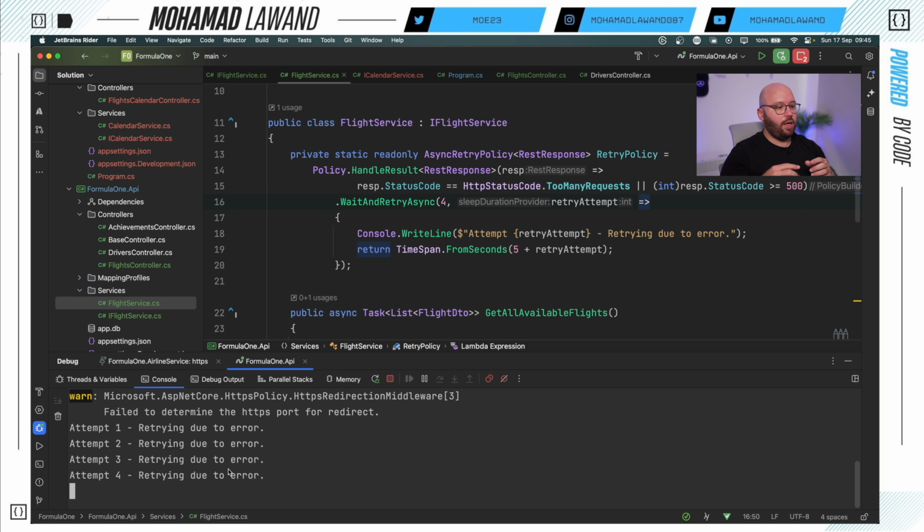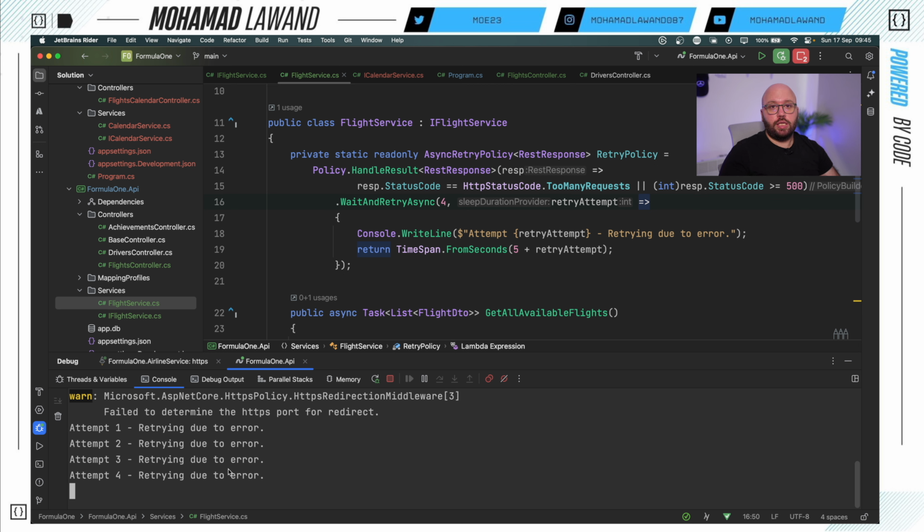And basically we have all of these attempts. But with all of that, we're still going to have a problem here, because let's say the service is down for, I don't know, 10 minutes or 15 minutes. What we're doing here is retrying for a certain amount of time, like 4 times. And this retry that we are currently doing is only within a certain amount of time. But that's not gonna be helpful in case that service is, for example, rate limiting us after those calls. We can have rate limiting even if the service is down and returning a 500.